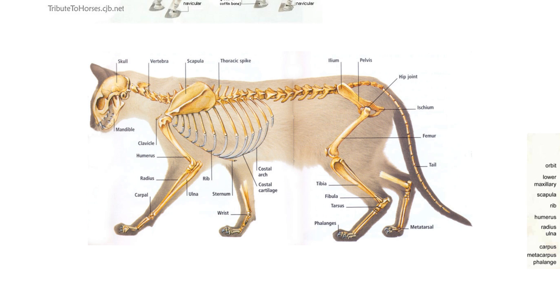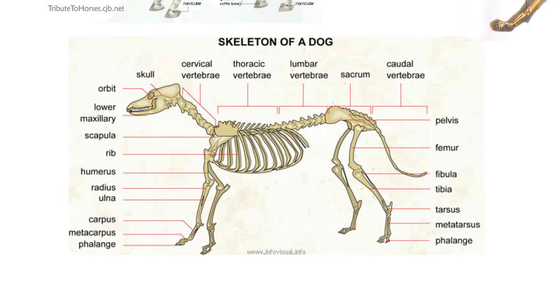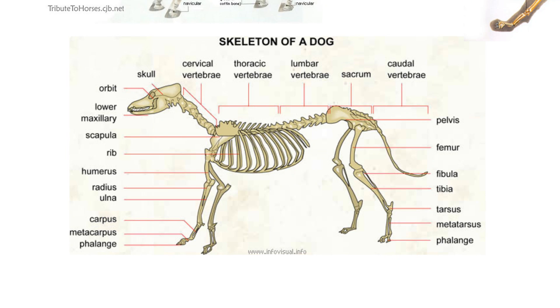Now the cat skeleton — you can see there's a lot of area where there isn't any bone. Right through here there is no bone supporting the animal, but there's muscle and other tissue. And the dog skeleton — I want to stop and enlarge this because I like this diagram. It talks about the vertebral column. The vertebral column is those bones that articulate with each other and protect the spinal cord. The nervous tissue ends somewhere in the sacrum, so there is really no spinal cord in the tail vertebra, also called the caudal vertebra.